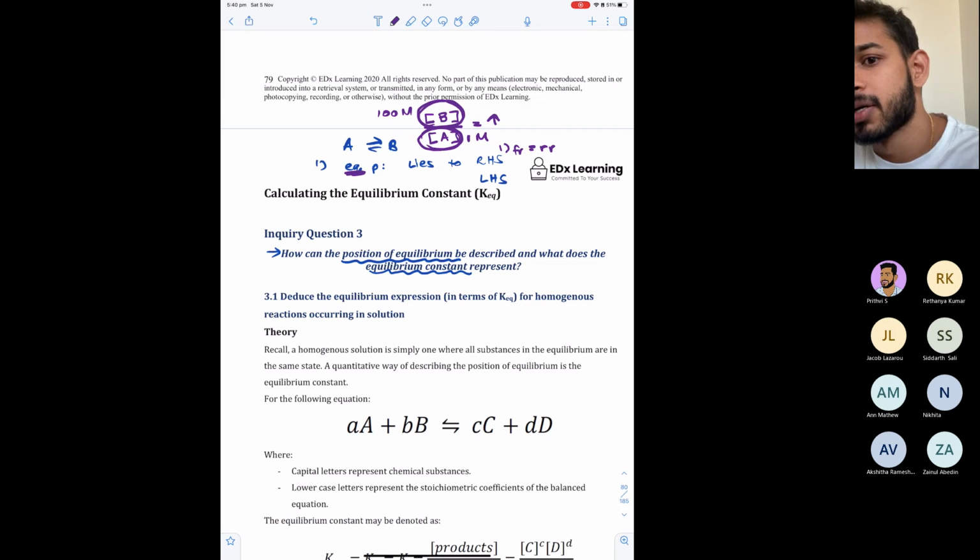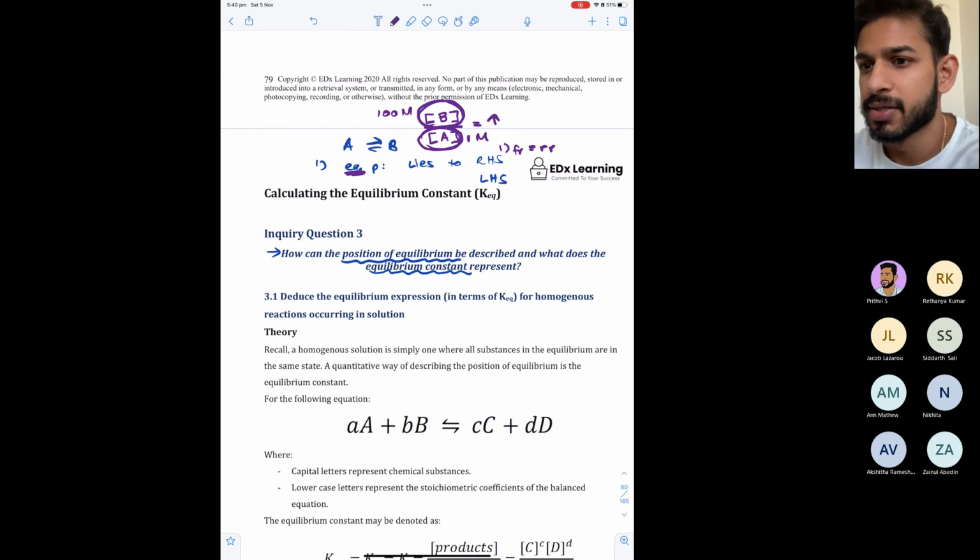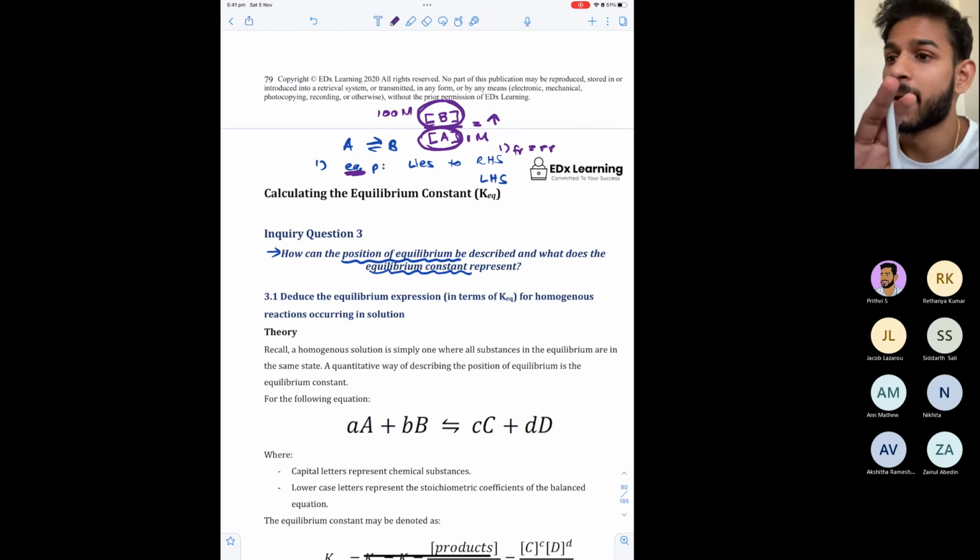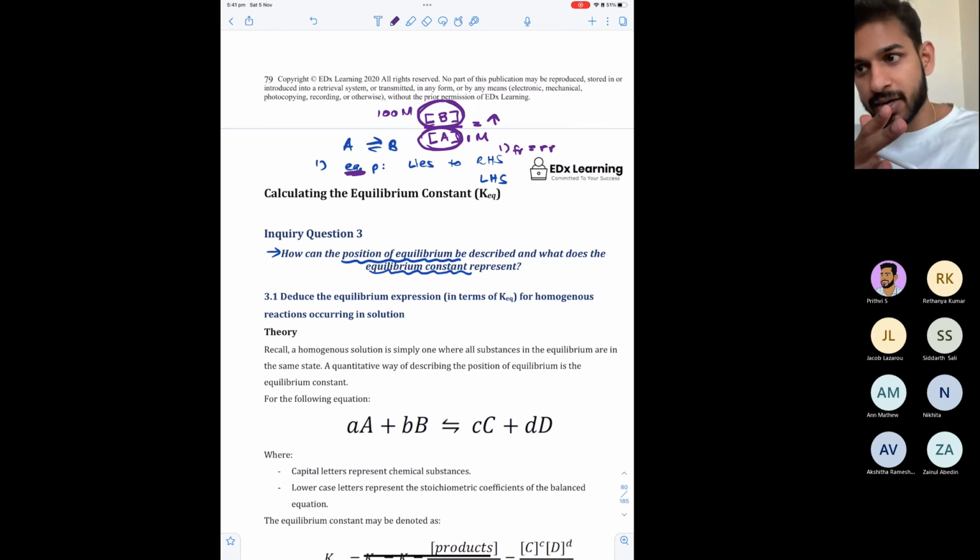Free to ask away. So then, Nikita, what would it mean when equilibrium position lies to the left-hand side? That means that there's more products. No, wait. There's more reactants. Very good. Because the equilibrium constant is lower. But we'll talk about the equilibrium constant because I have not taught you about that, but you're completely right up to where we're learning, right? Which is, if it lies to the left-hand side, there is much more reactant present at a constant concentration, let's say 100 moles per liter, versus product, which is sitting at 1 mole per liter, much less.